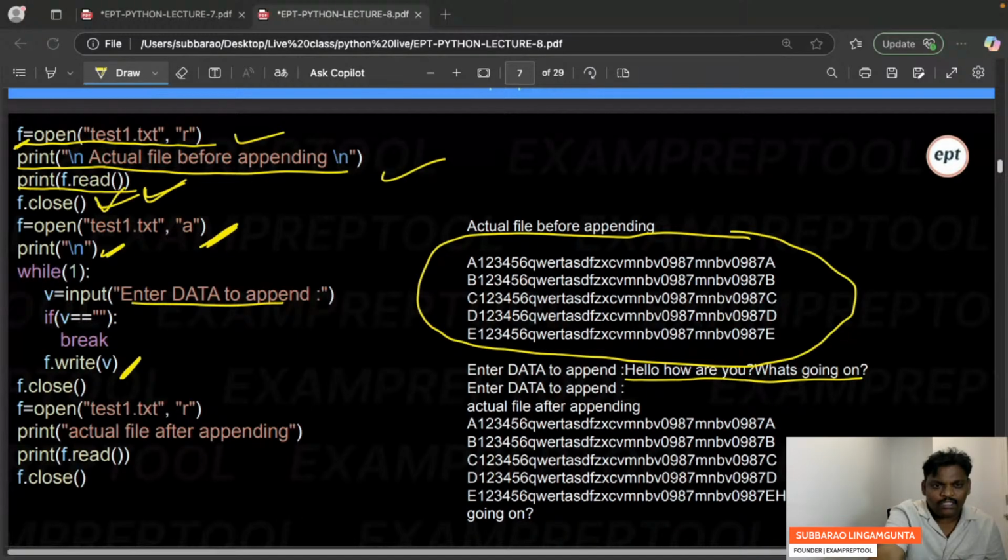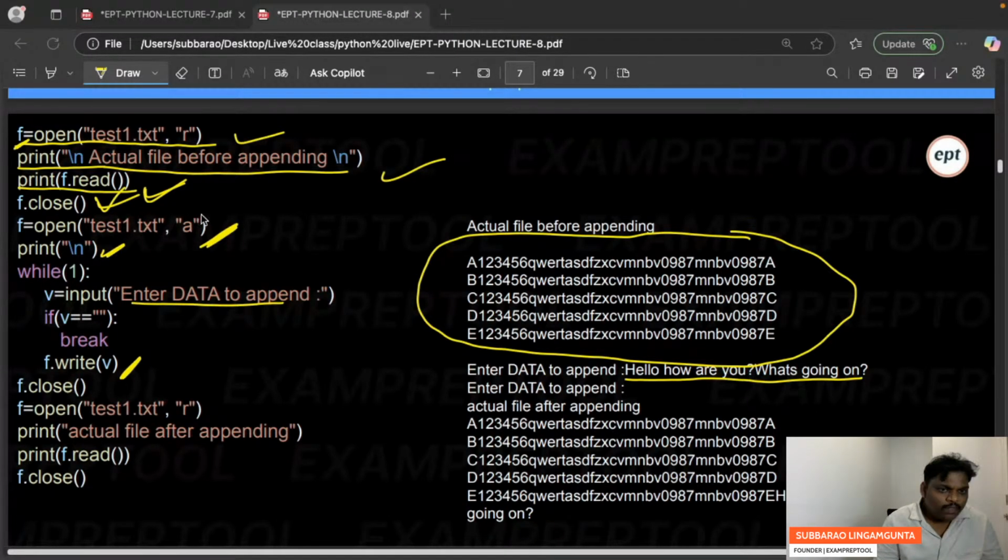Open text1.txt in read mode. Append mode. Fine. Yeah, I think it's perfect then. I think people got the answer already. It's very simple, very simple. See this one, very simple.